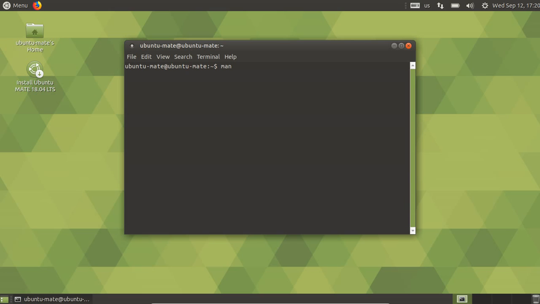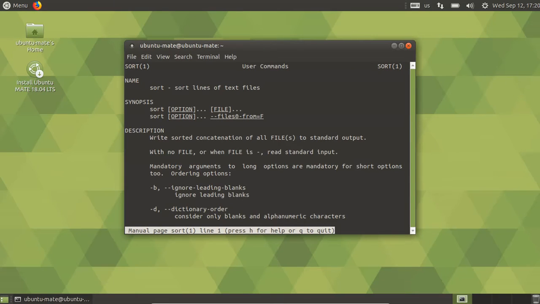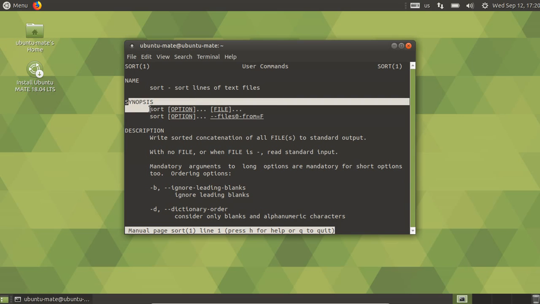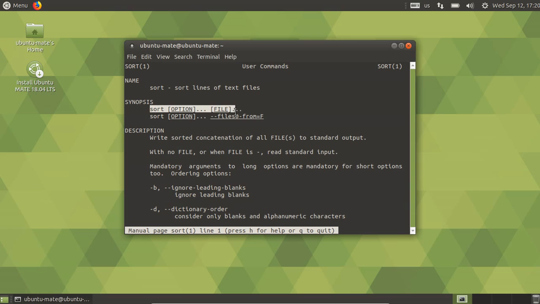One command that I'm going to show you, incidentally, is sort. As you might suspect, this simply sorts things alphabetically or reverse alphabetically. I want to find out some information about this command, so I can press man sort and then enter. And here I go, the user command. Here is the title and some information on it. The synopsis shows you how to set up the command. In setting it up, you have to call the command.